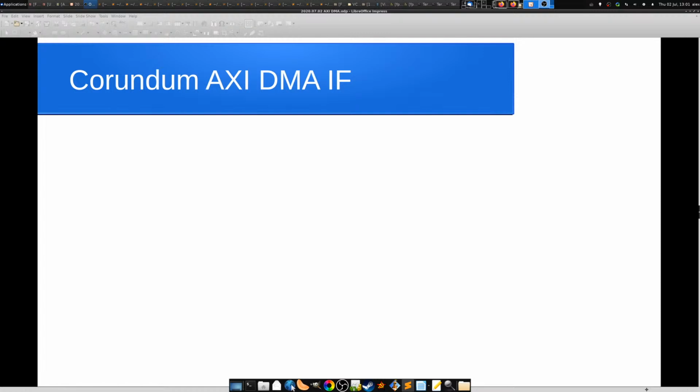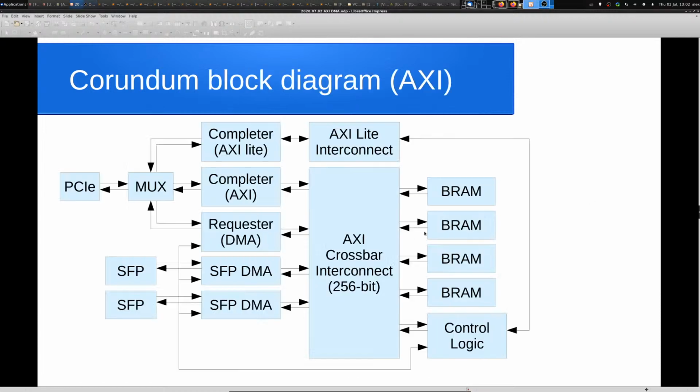All right, so Corundum is an open source NIC project that I've been working on for basically the last couple of years, and it's gone through a bit of an evolution. As of, I think this was about September of last year, this is more or less what the data path on the NIC looked like.